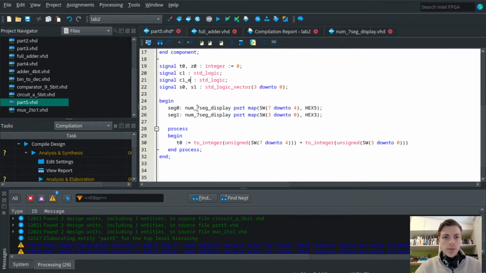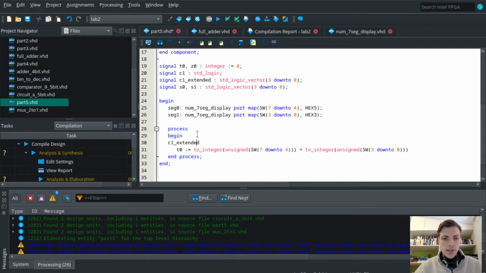I will call it C1 extended. And it will be std logic vector 3 down to 0. And we will say C1 extended will be just zeros with C1.